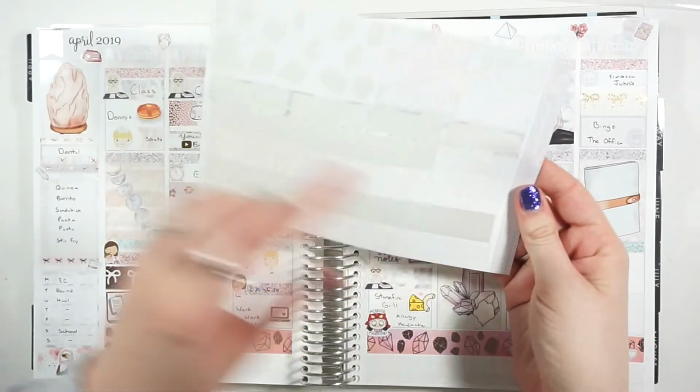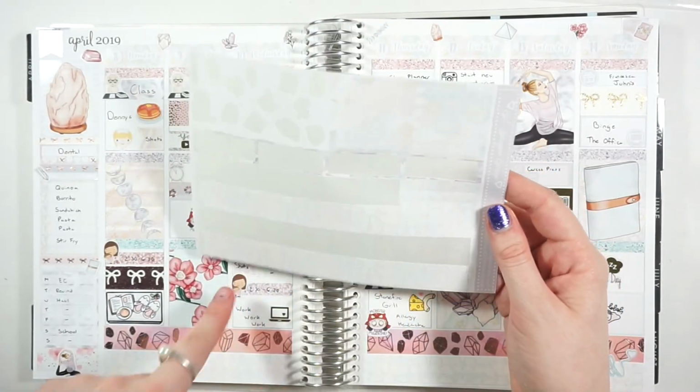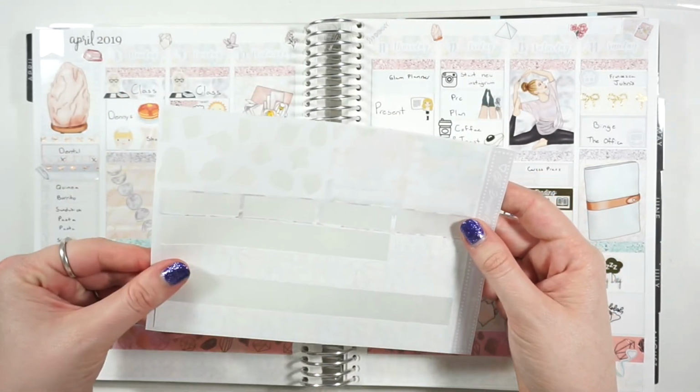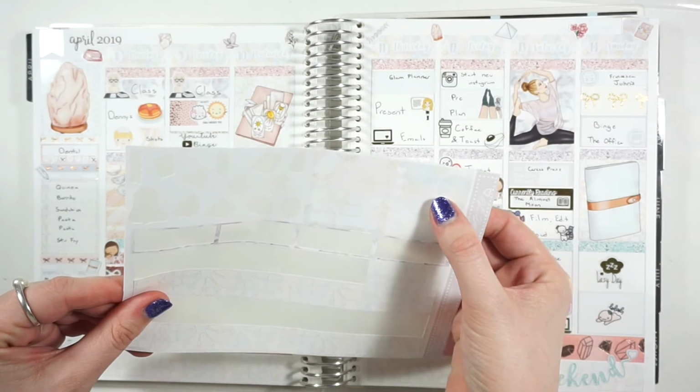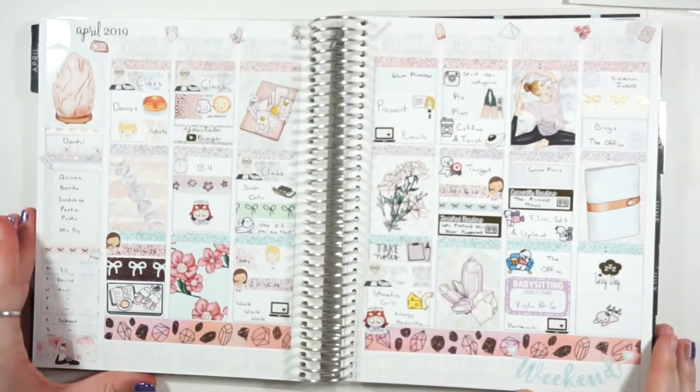And then on this page, we have some header strips or washi strips, however you want to use them. They are cut to the size of a header, half of the bottom washi, and then these two smaller checklists. There's only 6. I was going to say you could use them as weekly things, but there's just 6 of them.